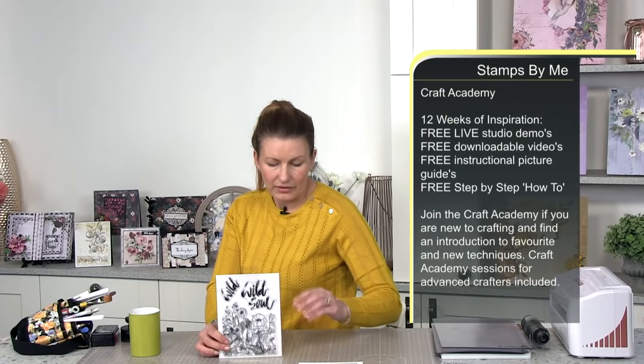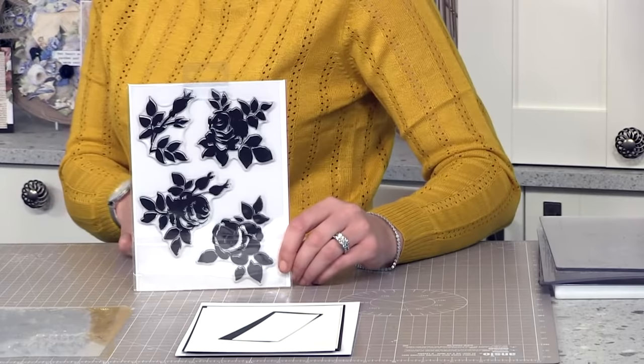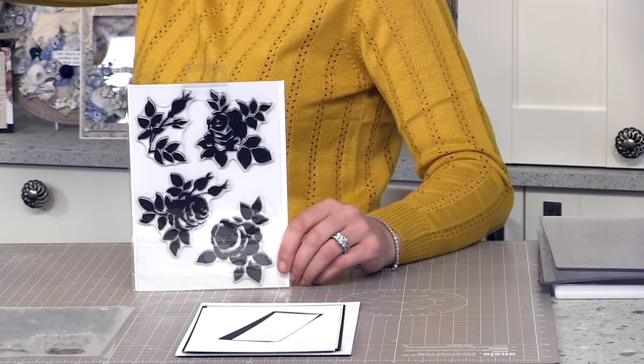So this is this one, and we're on to our second show with this one. And then after that one, we move on to this one. So this is the lovely Watercolour Magic, and these are the lovely silhouette roses. So you can see this one there, and then when I turn this one over, you'll be able to see how big this one is. And it's a super, super huge one again. Oh, I'll just move it over there for you. There we go. So you can see you're going to have a lot to do with this one. Now, you're probably thinking, my gosh, I'm not sure what I would do with that one, Tony. Well, I'm going to show you. That's why we have this lovely channel, so I can show you what's going on.